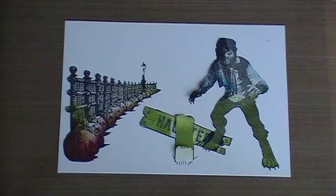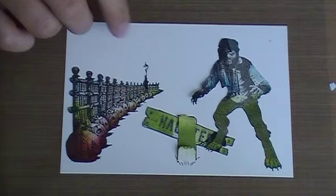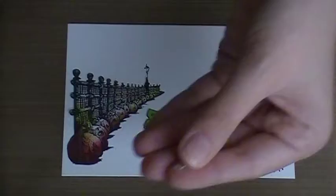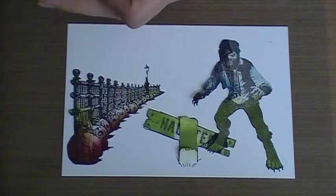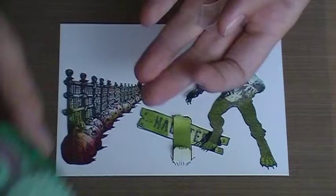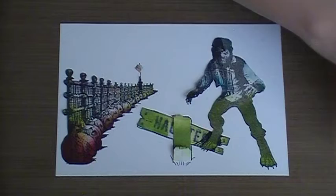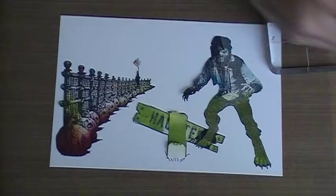I've got my mask for the fence and pumpkins. Save your masks — it will save you so much time. I'm going to take a little scrap of paper and use it to cover up the small triangle on the lamp post to keep it white using repositionable tape. You can also just go over your image with a white jelly roller — it doesn't really matter, it's up to your preference.